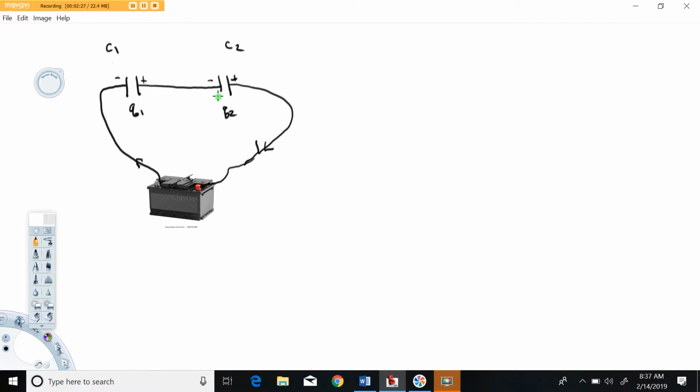They don't change. The net charge on them doesn't change. You're getting there. Nope. Let's say 10 electrons jump onto this plate, 10 leave this plate. 10 electrons get added to this plate, 10 leave this plate. So what can we say now about these charges here and here? Remember that this Q1 is representing the charge imbalance on this capacitor, and Q2 is the charge imbalance on this capacitor. They are the same. Yep.